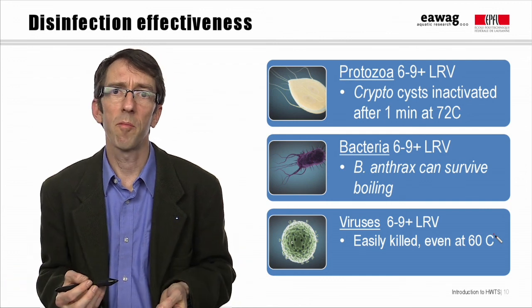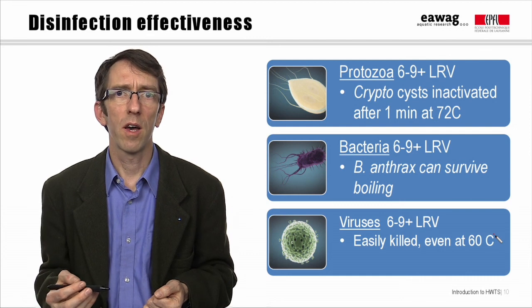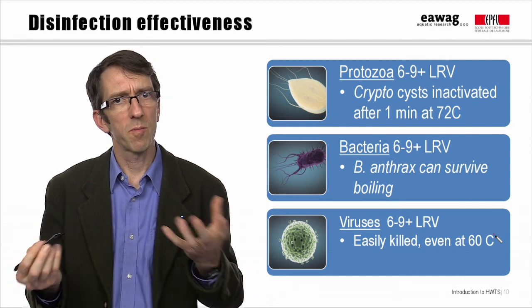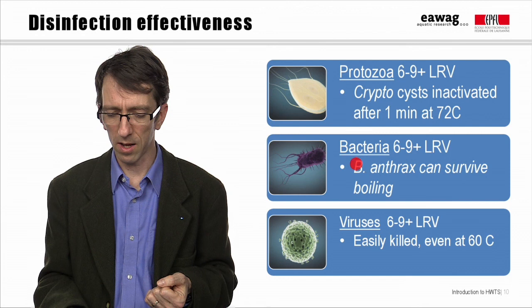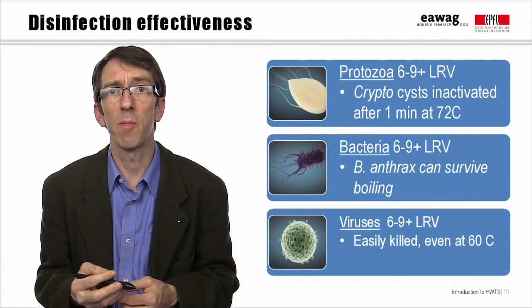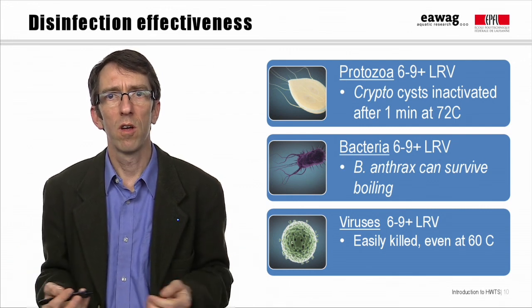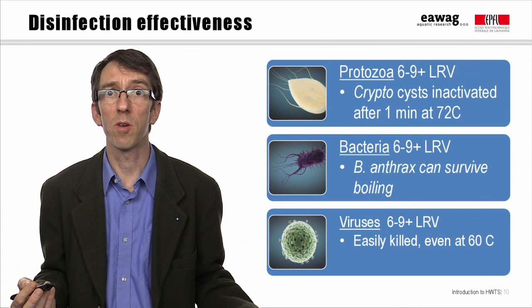Many studies have been done on bacteria, many from the food industry. And again, these are vulnerable. There are some special examples of things like anthrax spores, which can actually survive boiling for several minutes. But the pathogens of concern in drinking water tend to be vulnerable to heat treatment.